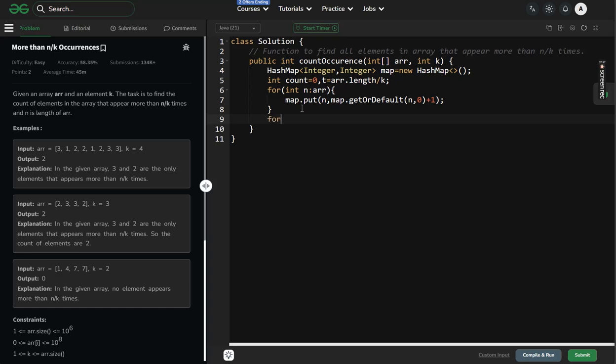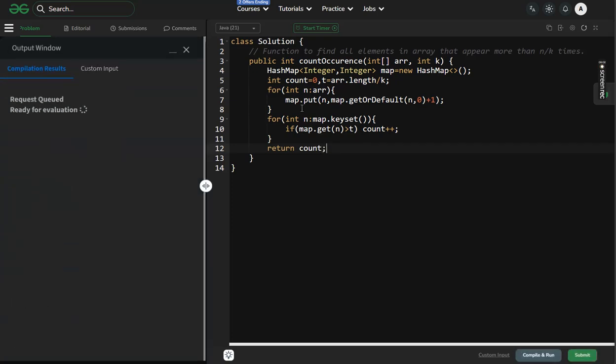Now we will iterate the map. For int n in map.keySet(), we get the set of key values from the map which we initialized. If map.get(n) is greater than threshold, then simply the count will be incremented. At last, return the count value.